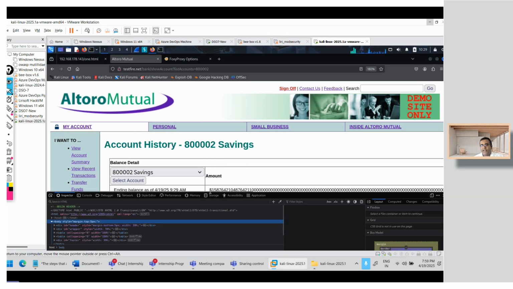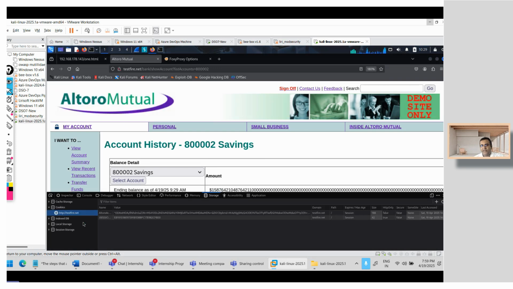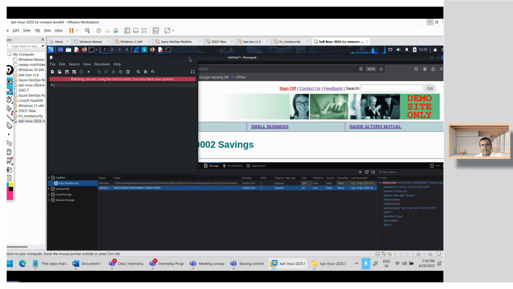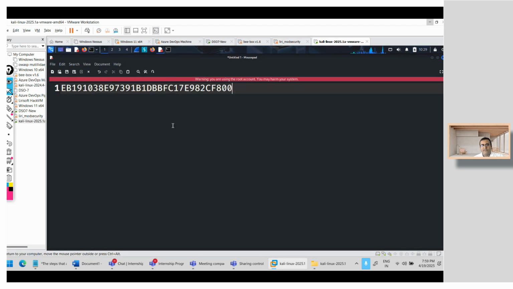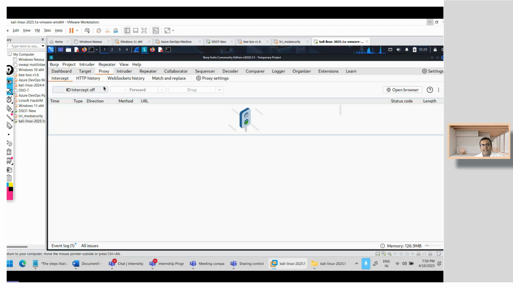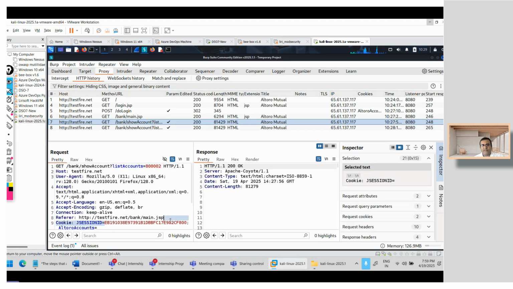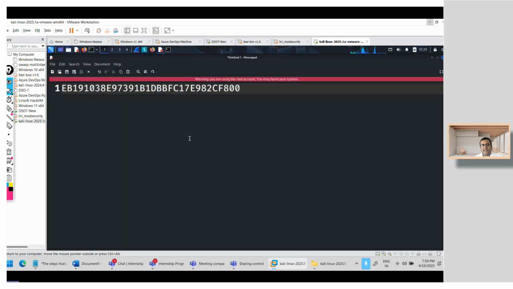If you see in storage, it will show all the cookies. Along with that, you can see the session ID here. Let me copy this and paste it in a page that you can view. Remember, that is the session ID that has been given out here, and this is how it is going to work.